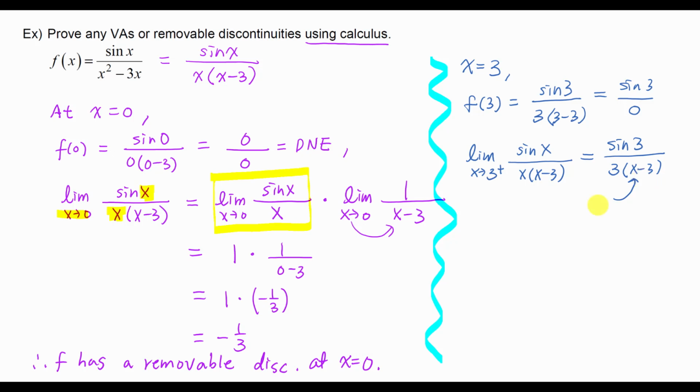You could think of x being as 3.0000001 or something like that. So it's going to give you a very small positive number. 3.0000001 minus 3 is 0.0000001. Even if you multiply by 3, it's still 0.0000003. So when you have a number divided by that, it's still going to go to infinity. So you're going to get a positive infinity there. So you know that you have a vertical asymptote, and your vertical asymptote is x equals 3.